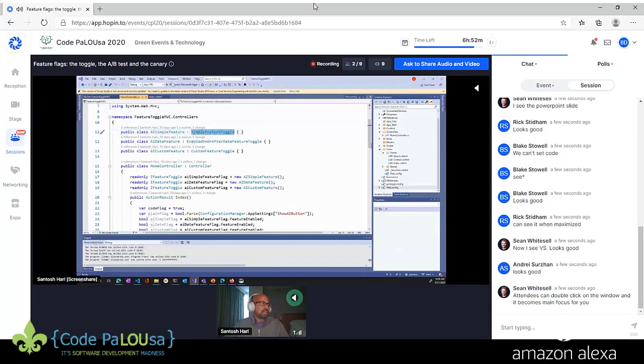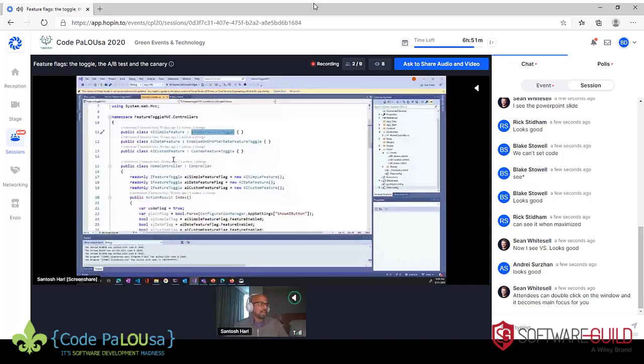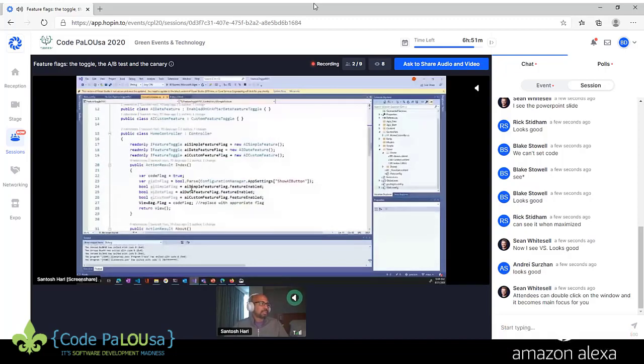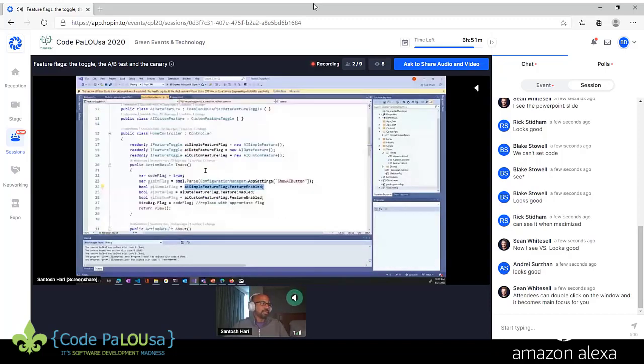How does this work? Looking at the SimpleFeatureToggle, I go back to my web config, and I see that all I'm doing is defining a true or false for that in my web config. So this library takes this, and it knows what value to look for because I use the namespace FeatureToggle, and then based on my class name, it'll go and fetch the value from the web config. So going back to my code, I define a class that inherits from SimpleFeatureToggle. And then to check whether the value is true or false, I simply use this section of code that says, is the feature enabled? So if this was false in the web config, this would simply become false. And if this was true, it would simply become true.